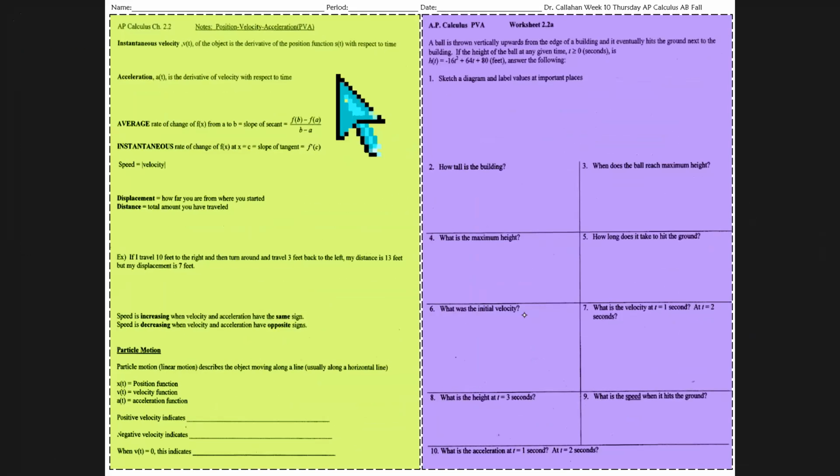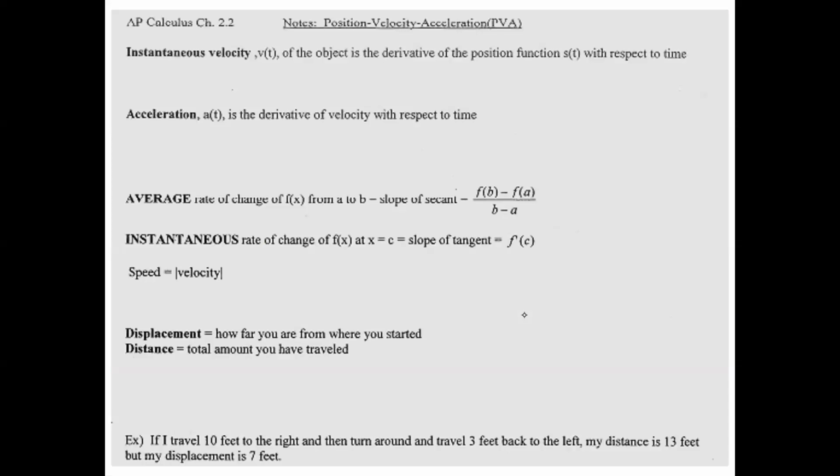Okay, let's go ahead and focus in on this part right here. We're going to start off with the green side, and it's basically just concepts, and then we're going to go on to the example, which is on the purple side. So let's go ahead and get started on the green side.